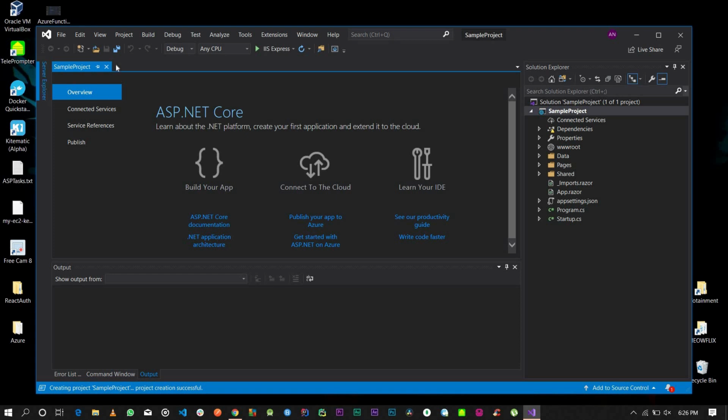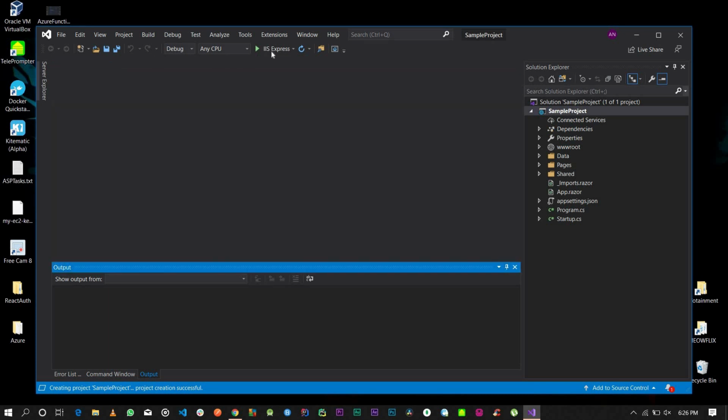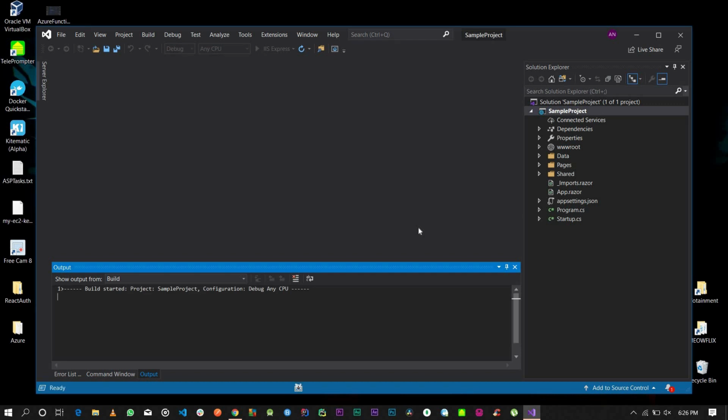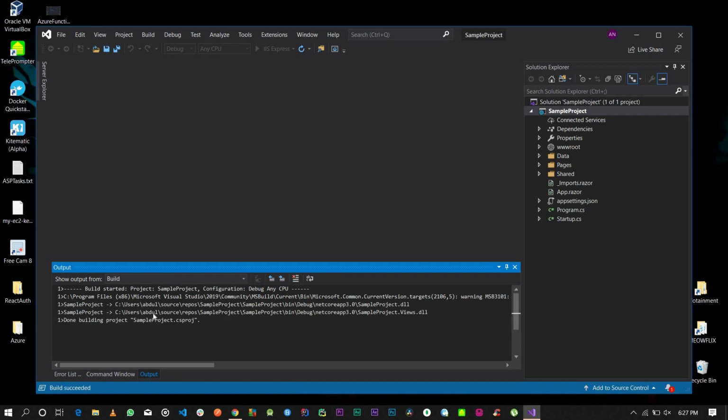Right, so now that we've set up our new Blazor application, I'm just gonna run it and show you guys how it looks. So I'm just gonna click on run, and I'm gonna show you guys what the application is. It's just a basic application. So it's alright if you use your own application, just follow along. I'm running it now, and just give it some time.